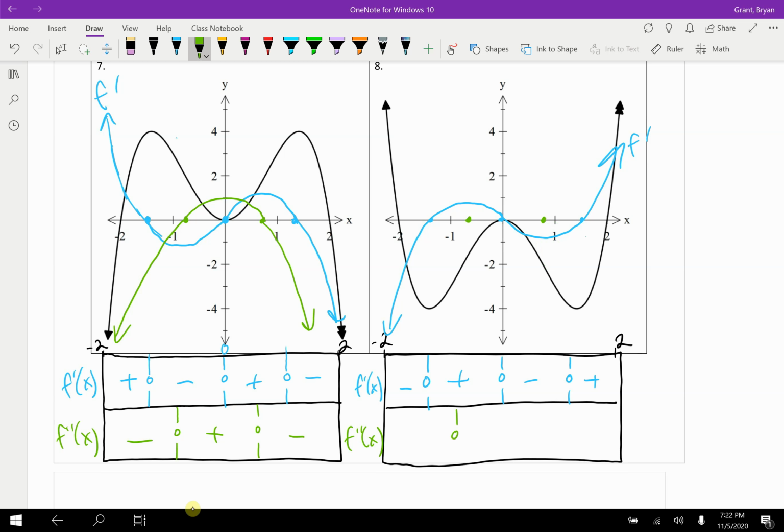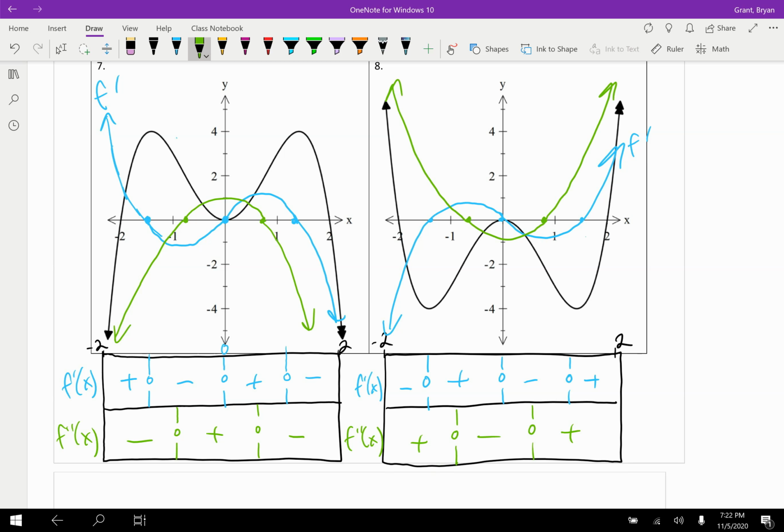So let's see. Let's put in those critical points over here. Cool. And then what type of concavity? Concave up until the first one for sure. Then concave down, and lastly we finish with concave up. Can we graph this? Well, f double prime has to be positive at the beginning, which means we need to be above the x-axis. Then we need to be negative, and then we need to finish off with positive.